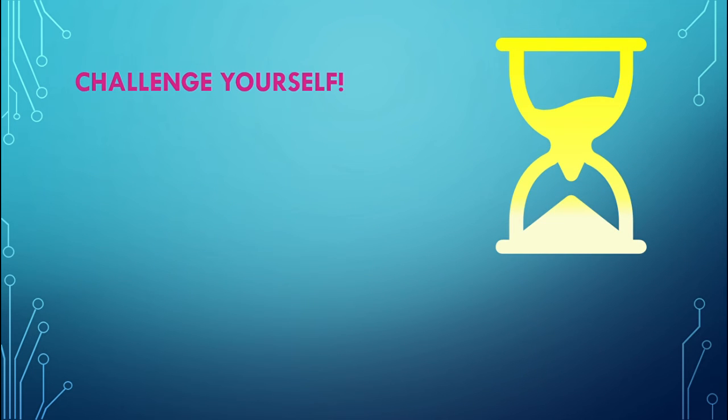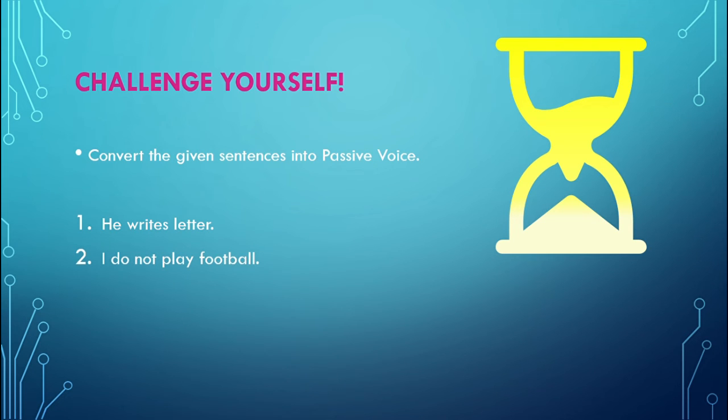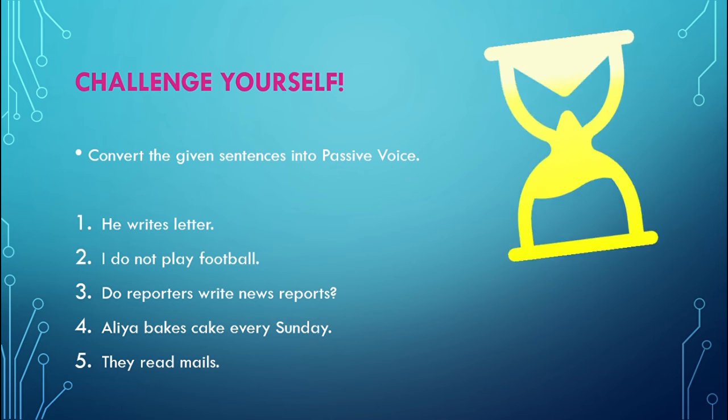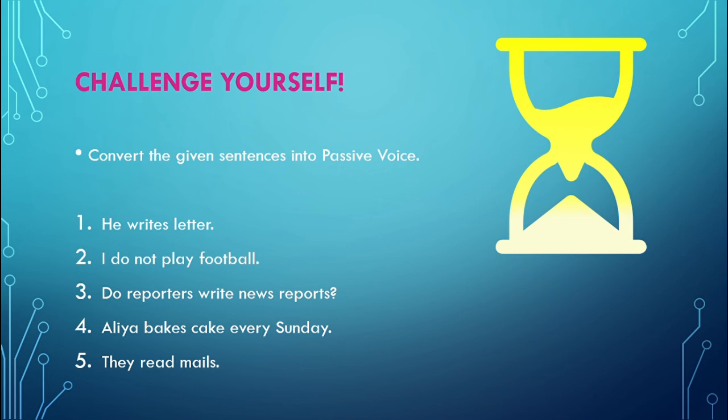Now, I'm sure that you have understood active and passive for simple present tense. To be honest, they are very easy. Here are a few sentences for you to challenge yourself. He writes letter. Do not play football. Do reporters write news reports? Alia bakes cake every Sunday. They read mails. Now I would like you to pause the lecture and answer these by yourself. Evaluate yourself before resuming the lecture.